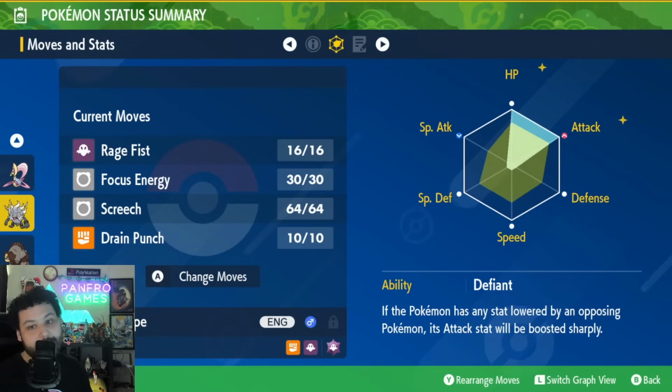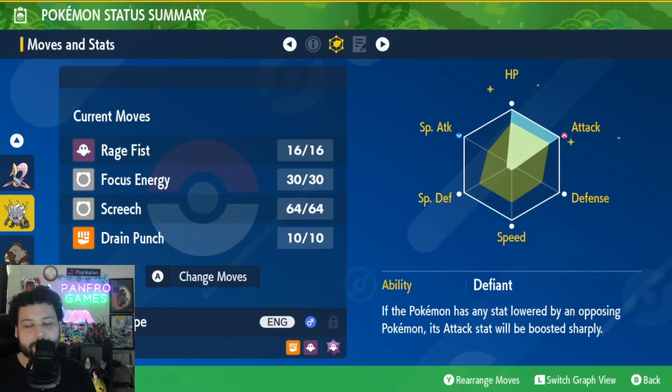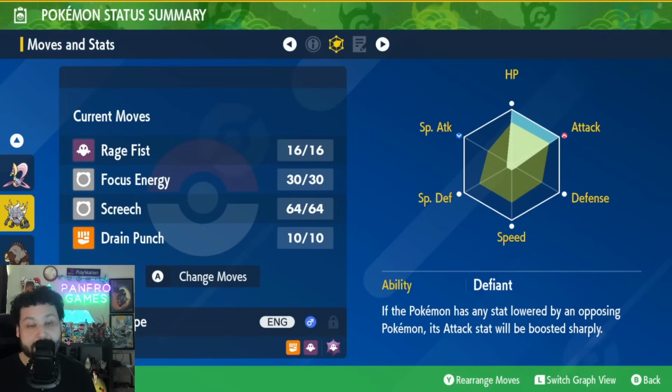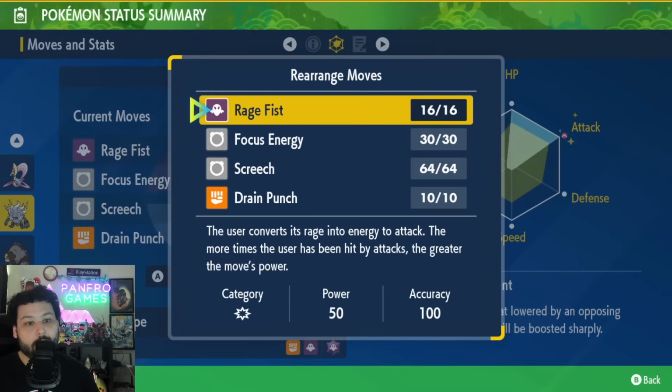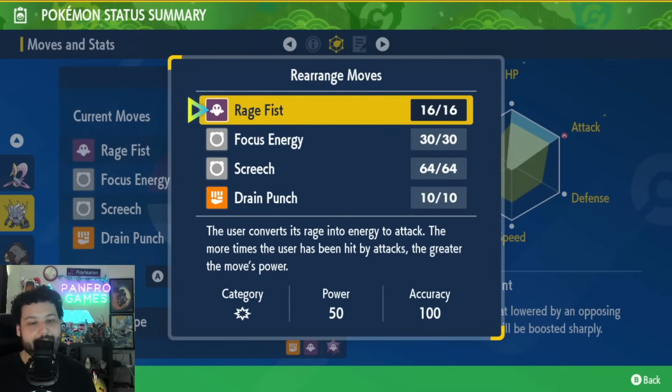And you're gonna go max HP, max attack, Adamant Nature for the general spread. Ability is Defiant. You want this ability 9 out of 10 times. Defiant's awesome. So if the raid boss lowers any of your stats, your attack goes up by 2, and that's massive. So what you really want with Annihilape is Rage Fist, and this attack is crazy.